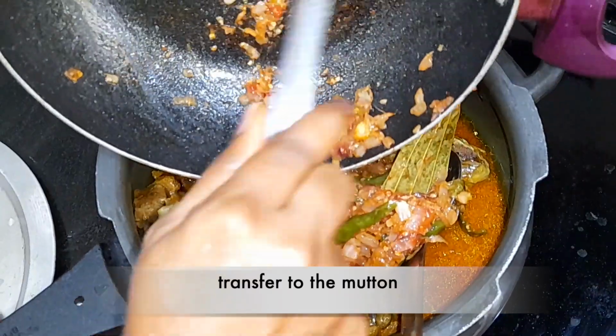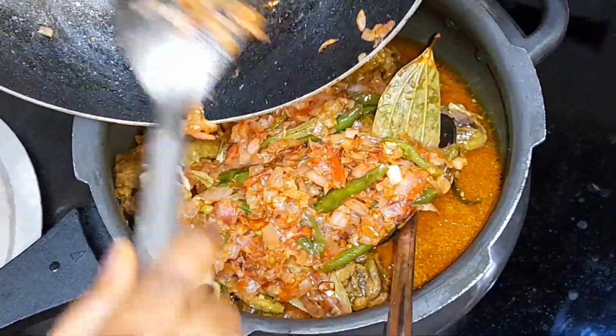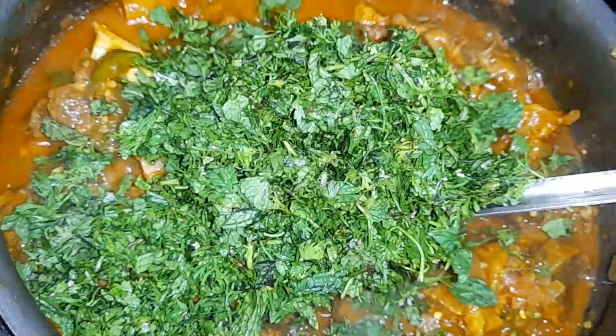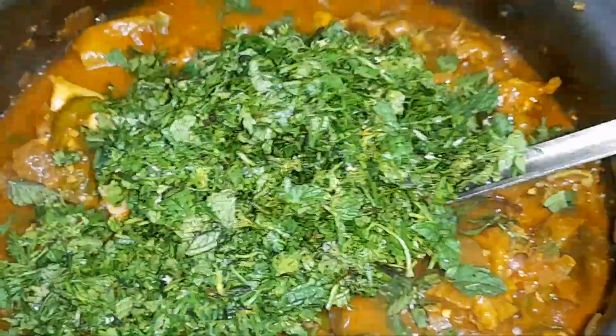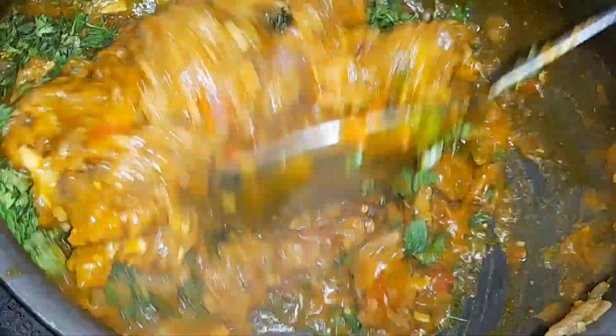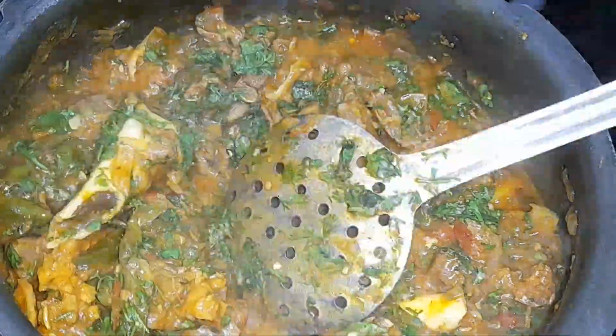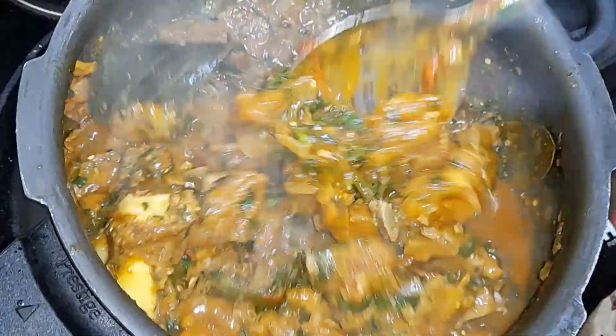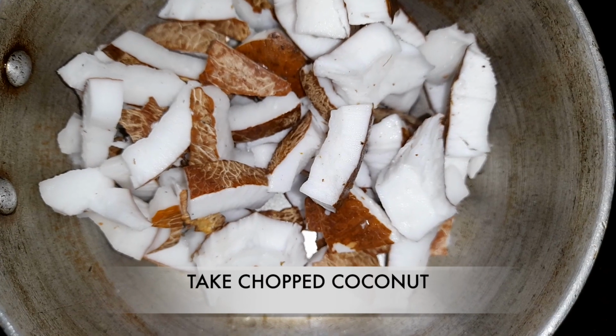Add this mixture into the mutton that we have previously boiled. Now take coriander and mint leaves and add it to the mutton. Now we have to take a pan and put it under it for the sake of dum. In the meanwhile, let's see how to make coconut milk.